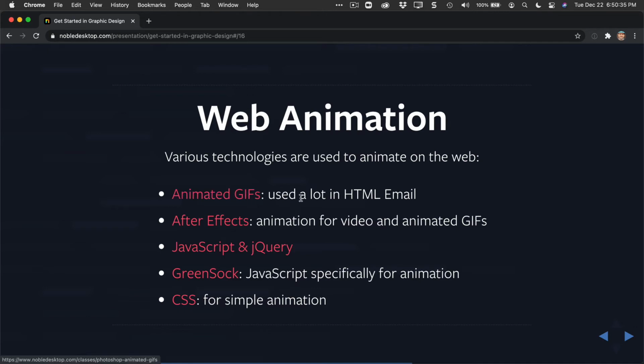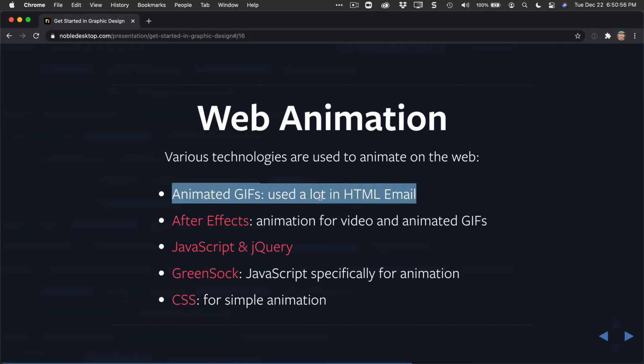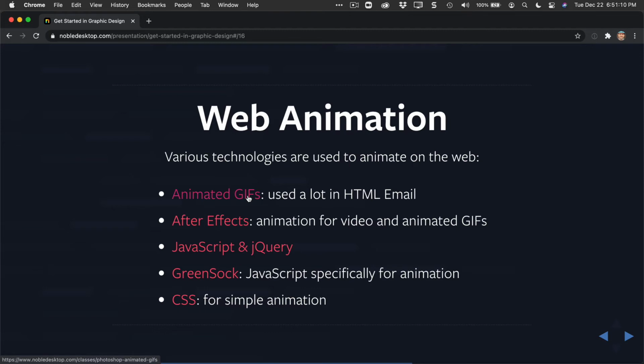They could be an animated GIF. Animated GIFs, I'll have an example in just a moment, but basically it's an animated image. They're meant to be very simple. The file sizes can get really big quickly, so they're meant to be short, simple, quick animations. They're not meant to be feature films. They're not meant to be long things. This is the oldest way to animate on the web, and so they've been around for decades and decades. Let's say the original way to animate. And so in HTML email, when you get beautiful looking emails that have animations in them, they're typically done with animated GIFs because they've been around for so long, they actually work.